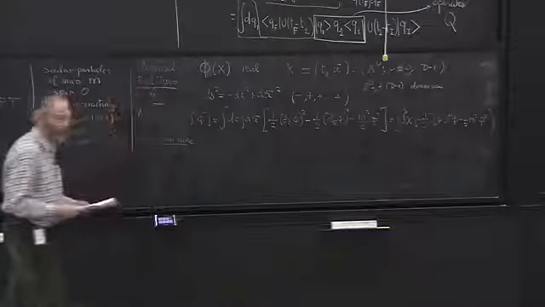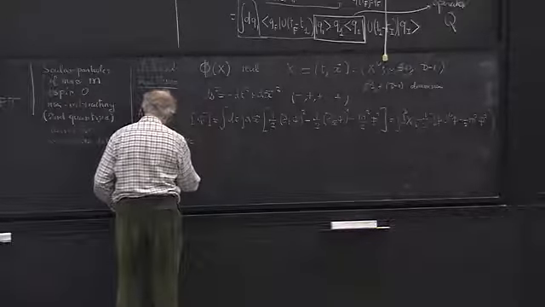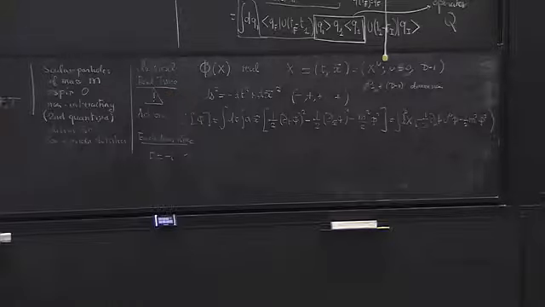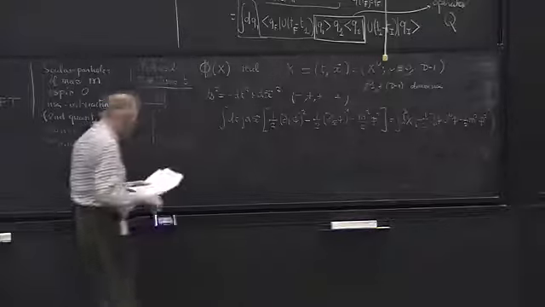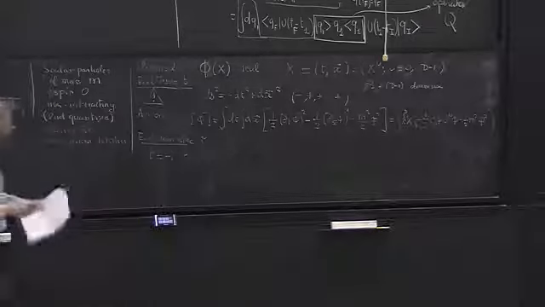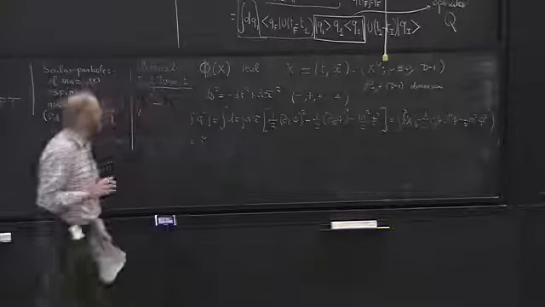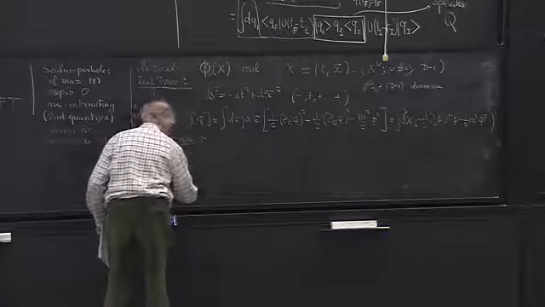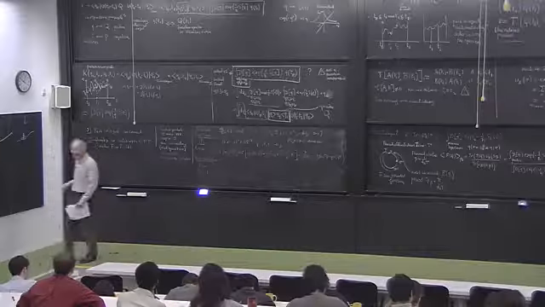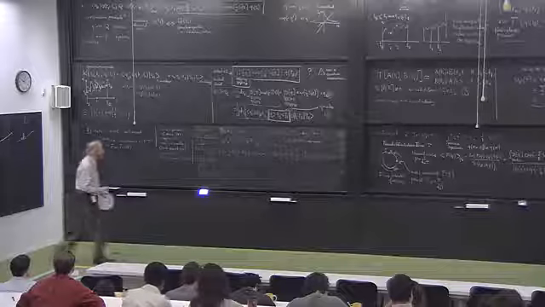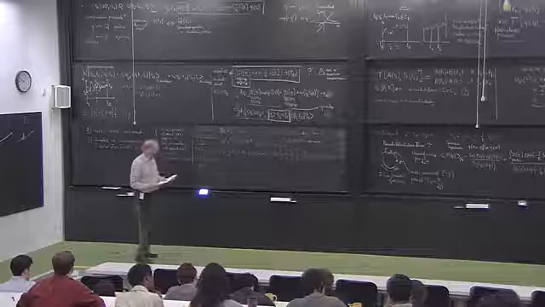Well, you know the rule. You change t into minus i times tau, where tau now is Euclidean time, and t is the real time. And then, of course, ds squared becomes, as I explained yesterday, d tau squared plus dx squared. So that's the Euclidean metric on the d-dimensional Euclidean space.